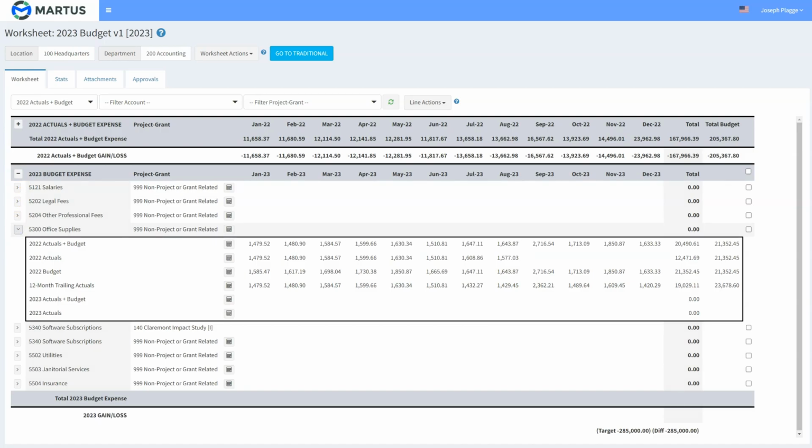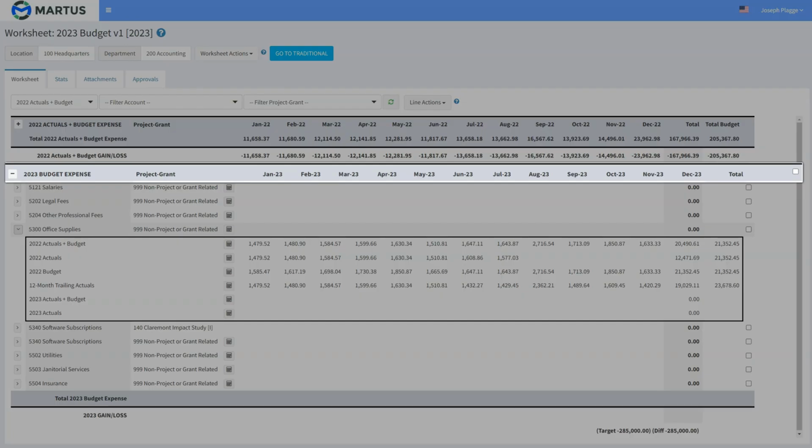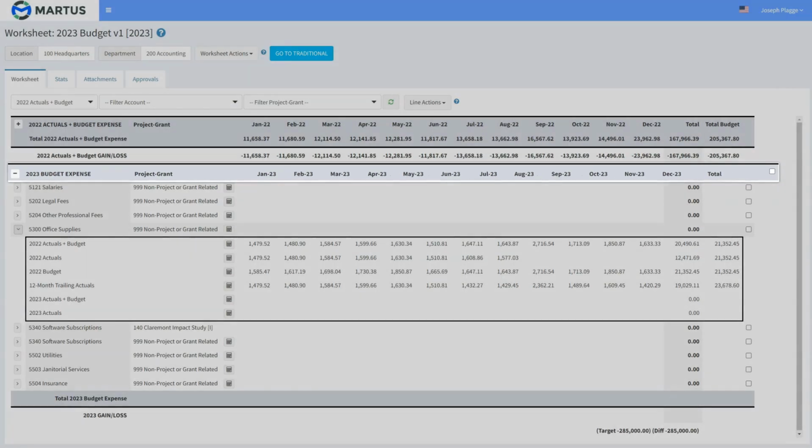We'll discuss that feature more in a little bit. This eliminates the need to scroll through a long list of data, and it makes the budget process more efficient. If you have a very long section and still need to scroll though, the column headers will remain frozen as you scroll so you can always see the months you're budgeting for.